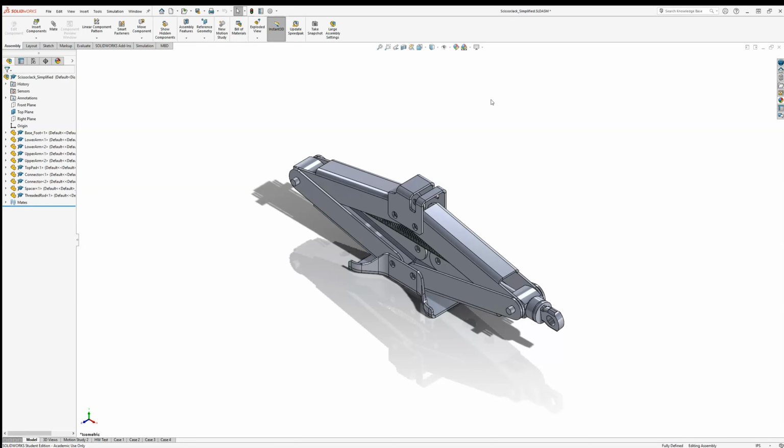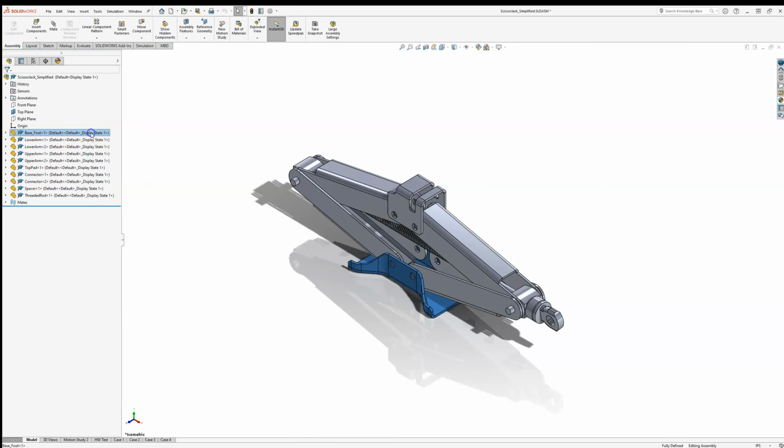One thing you might ask is, I've got a three-dimensional space here, so how do I relate the position of the individual components next to each other? Well, that's in the mates. If you look at the left-hand side, we've got another tree structure. Instead of holding features as it does in a part, the tree structure in an assembly most commonly holds component parts. Here's that base foot that we were just looking at. Then I've got a couple arm features in the lower arm. It looks like they are different than the upper arms.